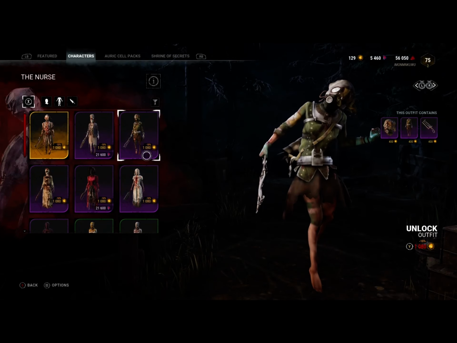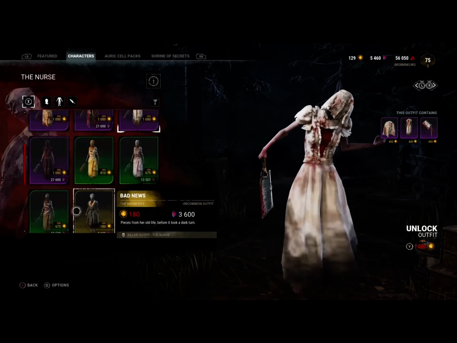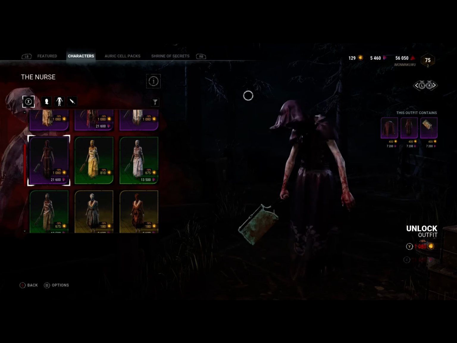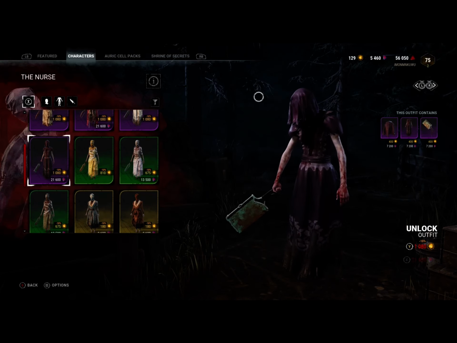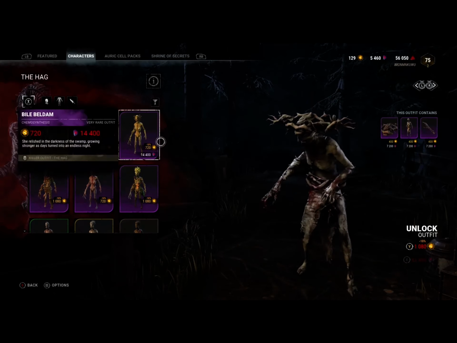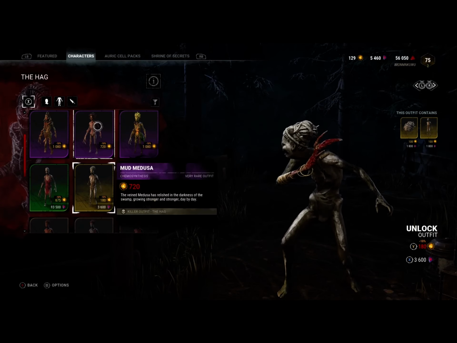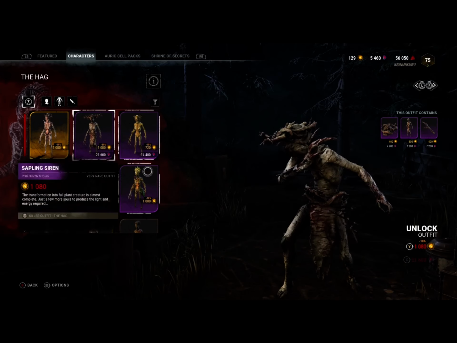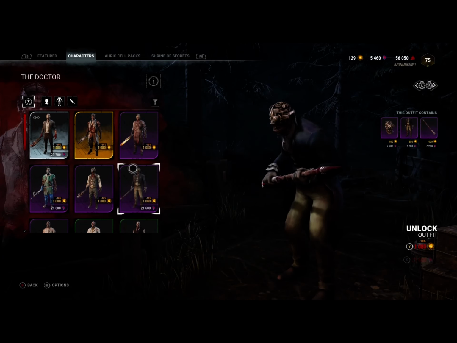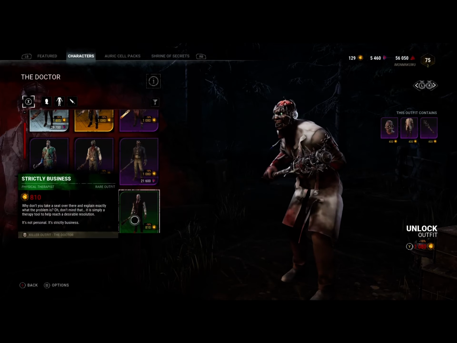Nurse. None of them make her darker. One makes her green. One makes her bloody white. And one makes her purple. That can kind of be useful. But oh, wait, the Nurse is the loudest killer in the game. Oh, okay. Well, what about Hag? None of them make her darker. In fact, her base outfit's probably the best because she's already dark. Doctor! None of them! Give him an advantage!